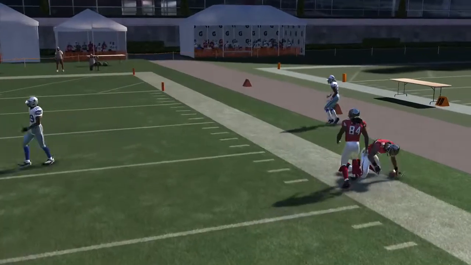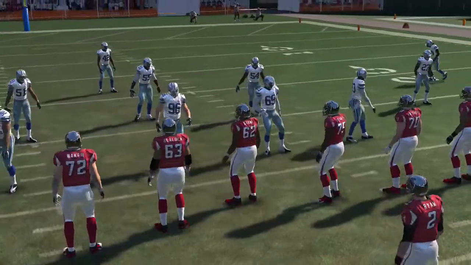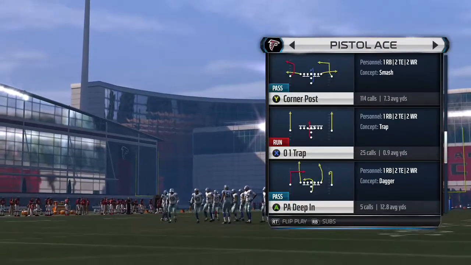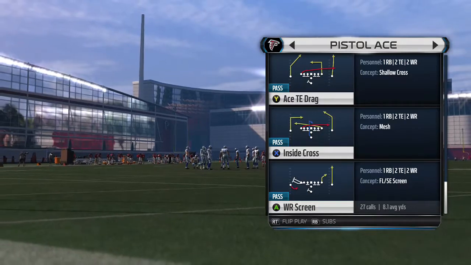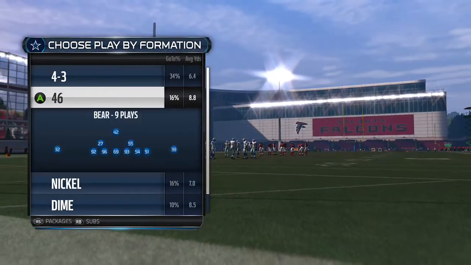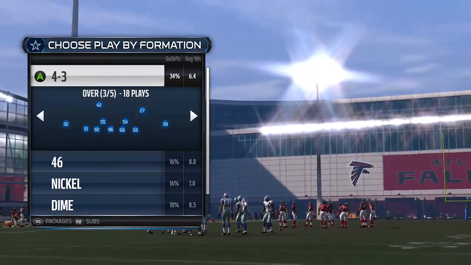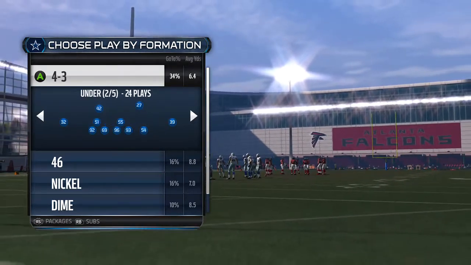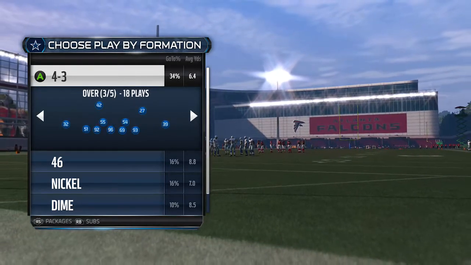So that's the read. Let me see if I can change up the defense so I can show you him getting out, because he does get out, just not on the defense I called. Let's see if I can find a different defense here. First off, let's call the wide receiver screen flipped, and let's call the 4-3 over, where you're going against the linebacker.